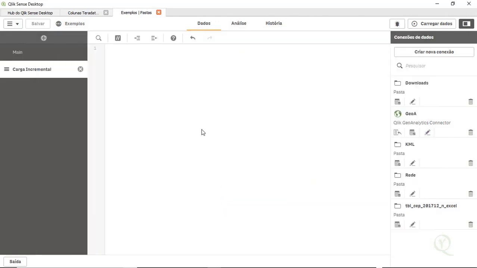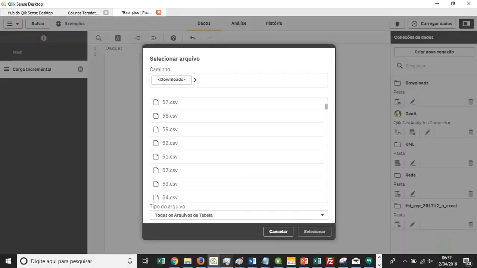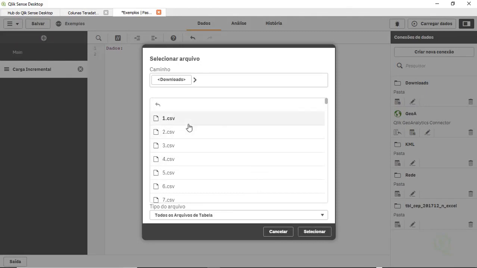First I have to create a file that contains the whole data history. So let's create it. I will do the first load of everything. I'm going to load a CSV file and tell it to load everything from this folder.